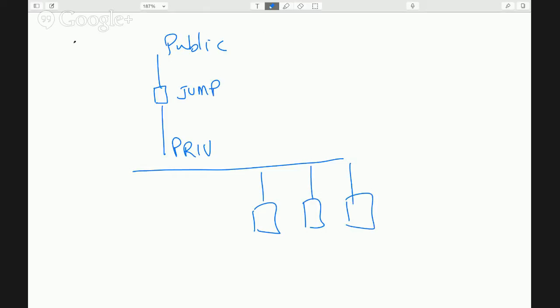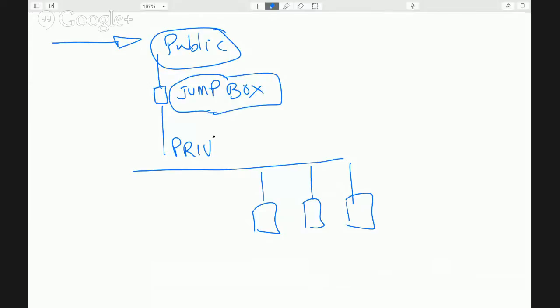So you come from outside, get inside through the public IP address into the jump box, and through that jump box you go wherever you want. And that is the scenario that I will illustrate to you.